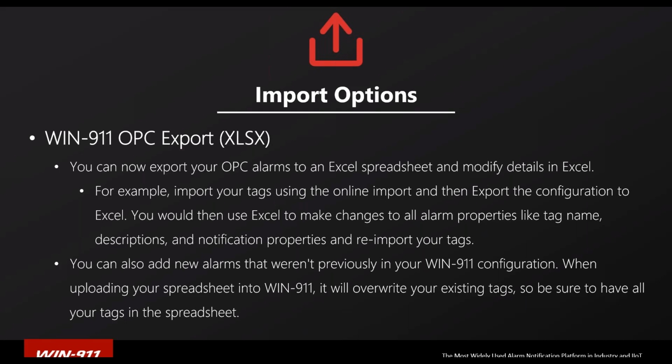All the different alarm properties are available for edit in this Excel file. So if you import a bunch of tags and then you want to copy your descriptions from other spreadsheets and paste them into our spreadsheet, you can do that and then just import it. You don't have to go through our UI to make your alarms. You can just easily do it through the spreadsheet. So that is new to this version as well.